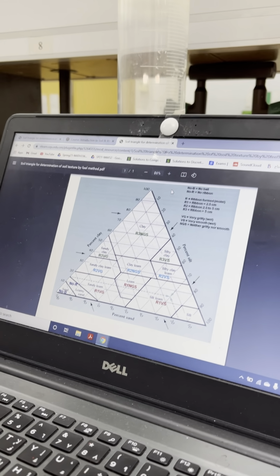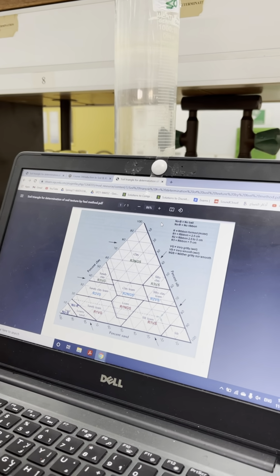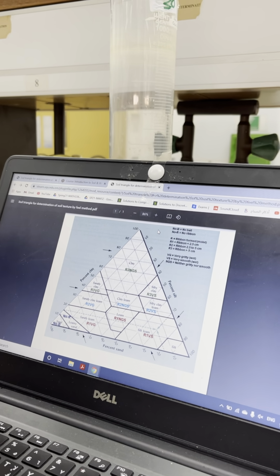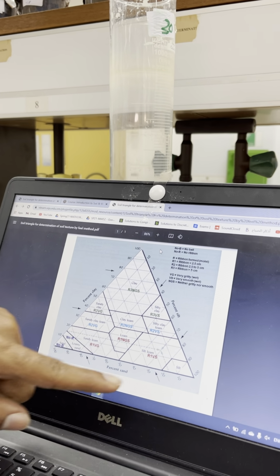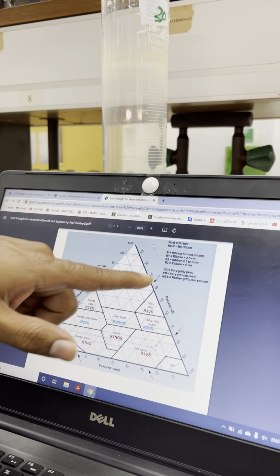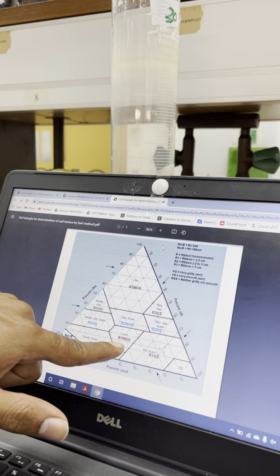By this now you try to go back to the triangle. For the second sample, it formed a ball. So you know that your texture is from here or here. You know that the ribbon of yours is R1, so your texture must be from the red category, either this one or this one or this one, and you know the feeling is NGS. If the feeling is NGS, then you know directly that your soil texture is loam.